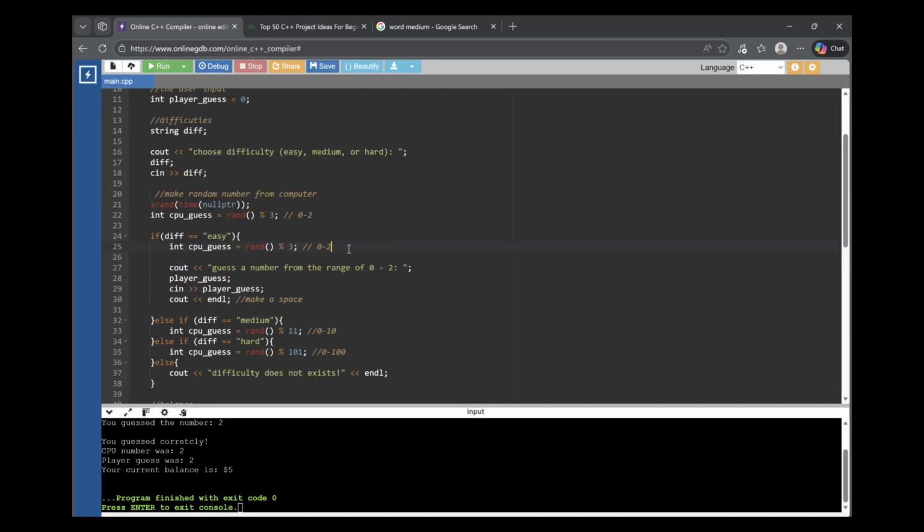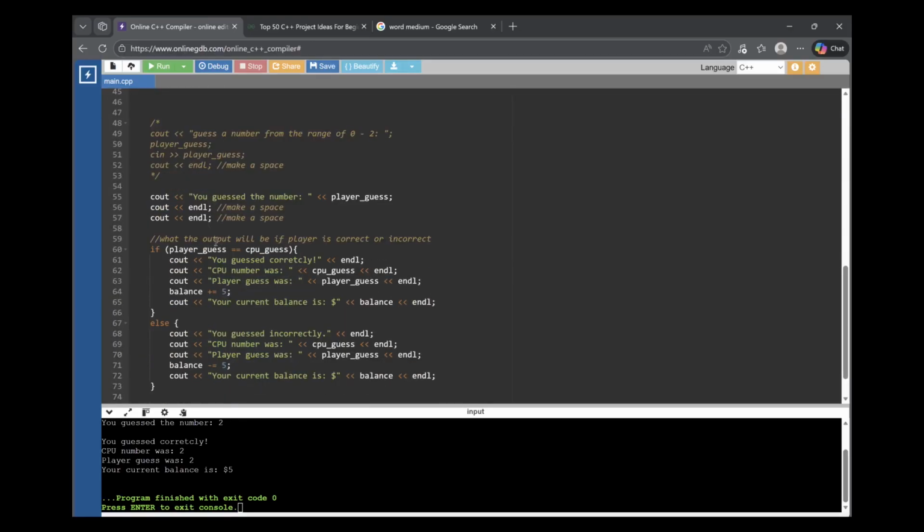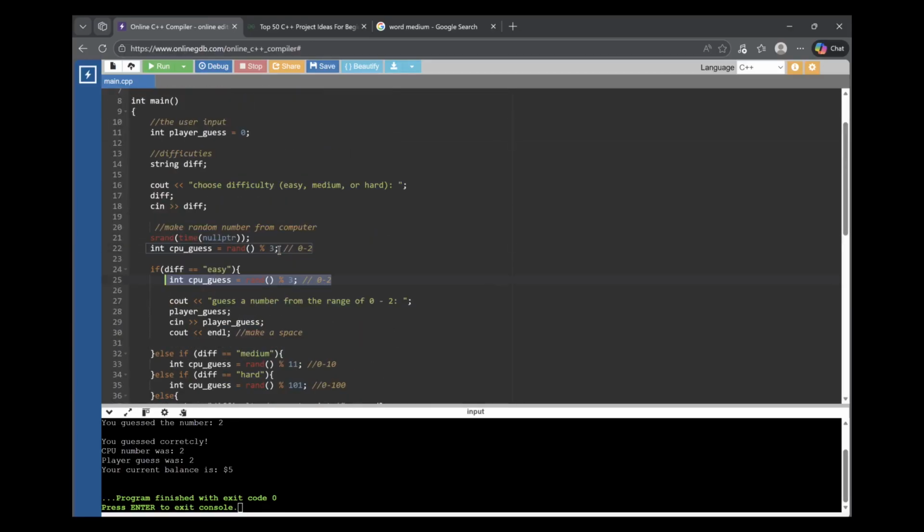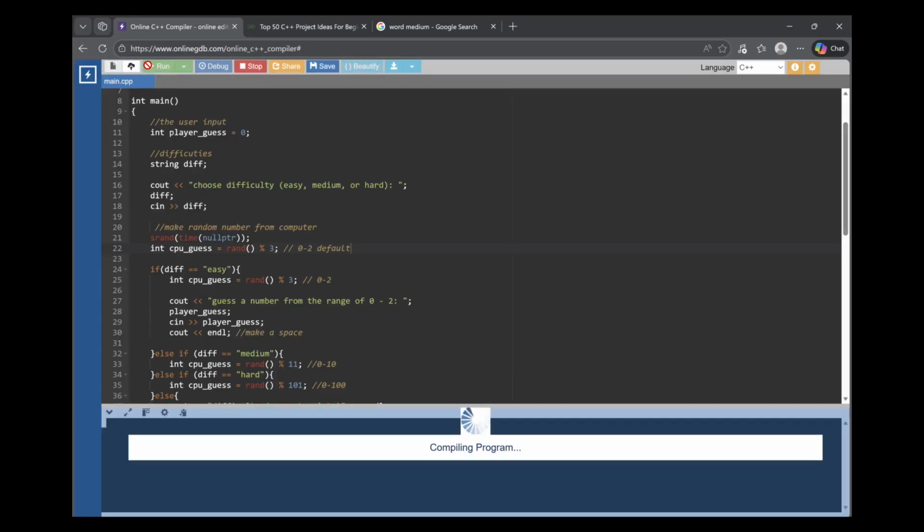Okay, I'm back. So what I figured out was this: this right here was saying this wasn't registered down here to be able to compare it. Basically, I just copied this and put it up here, and that was it. I think it just needs a default range no matter what. So I can just say 0 through 2 default. So just a default range. Because if I run it now, it will mess up because for some reason it has a problem.